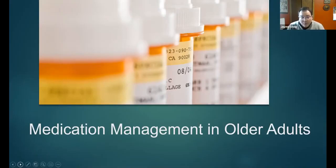Medication management is important, especially in older adults. That's why medication is one of the 4 M's of the age-friendly health system. Medication management touches us all and requires a complete team effort. It takes all disciplines and settings being actively involved to safely use medications in a patient and family-centered approach. We all have a role to play.